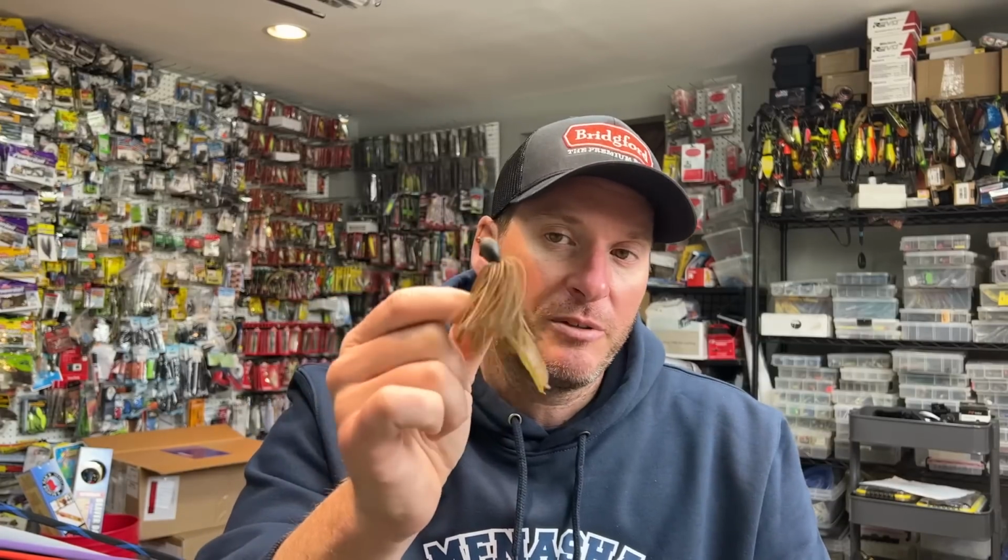When I'm fishing those rocks, I love the tungsten head. It makes a little bit of a different sound. And it's one of those baits that I have to have tied on. And I will have it tied on all spring long, pre-spawn, I should say. So if I need to slow down, this is the bait that I'm generally grabbing.